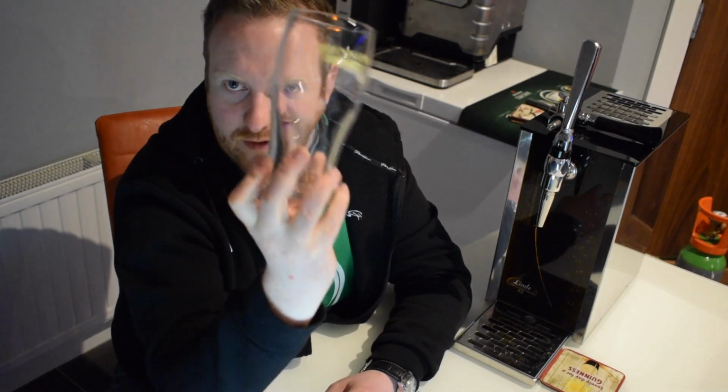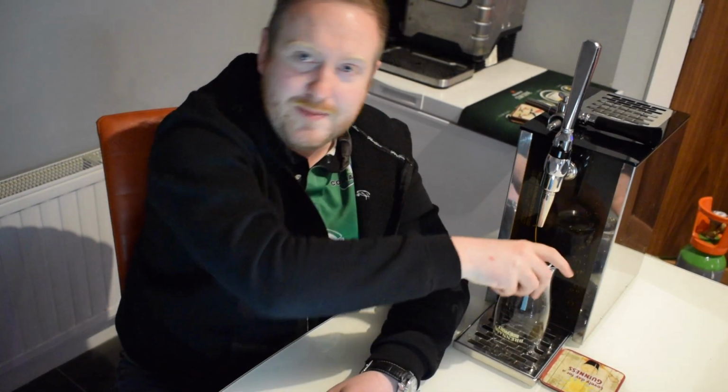However, what I've got for you today is a little bit different. We're using the Nitro settings on this, which means I have this connected up to a gas system. I have it connected to a gas cylinder, a gas regulator, and a steel keg. I actually have a keg of Brennans Smooth Pour for the demonstration, because so many people are looking to have stout at home. They want to have Guinness, Brennans, Murphy's, Beamish, Nine White Deer.